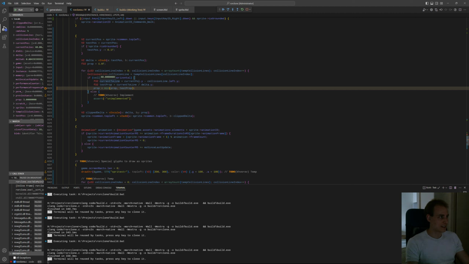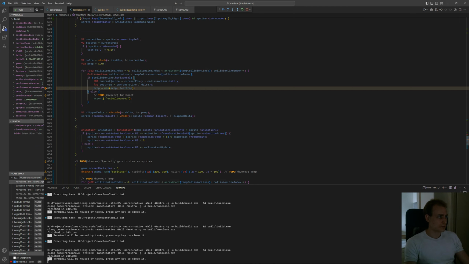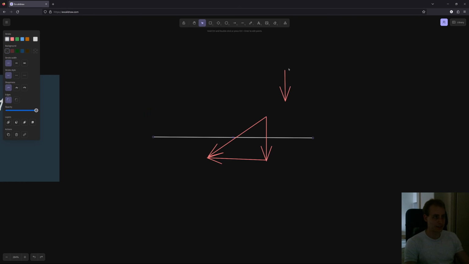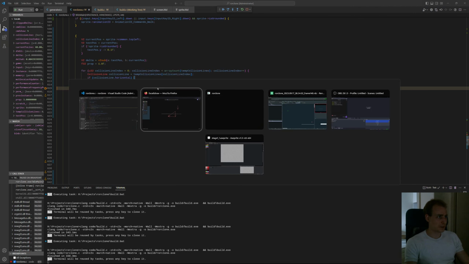Collision line is minus 100, minus 40 in world space. So here is 0, 0.1, minus 100, minus 40, that's this line. Current to line is 40, so I just did current position 0 minus this distance. And delta is minus 0.1.